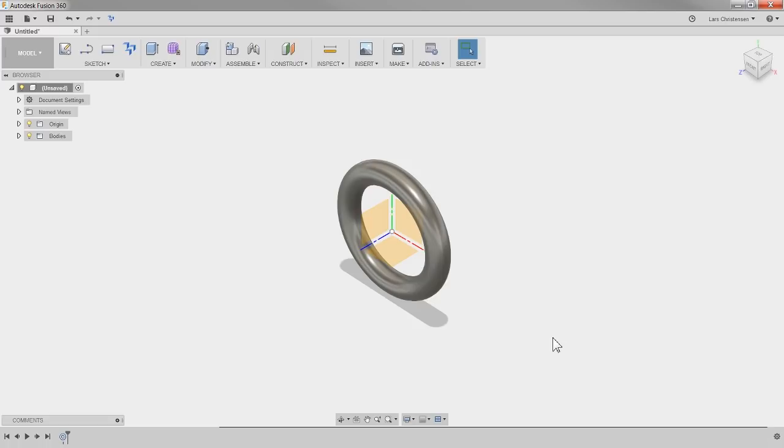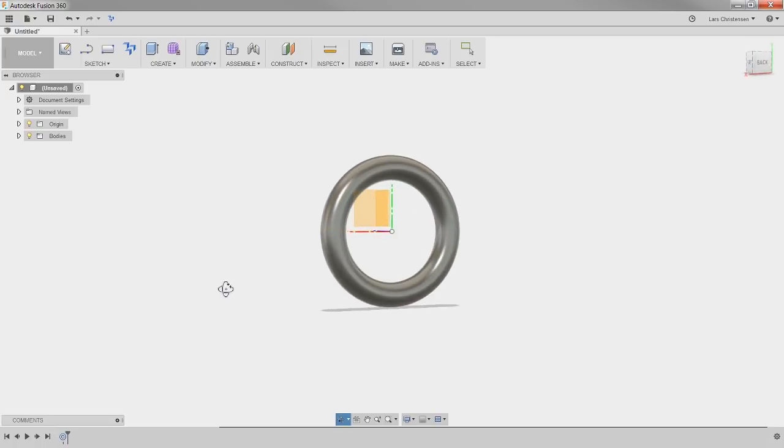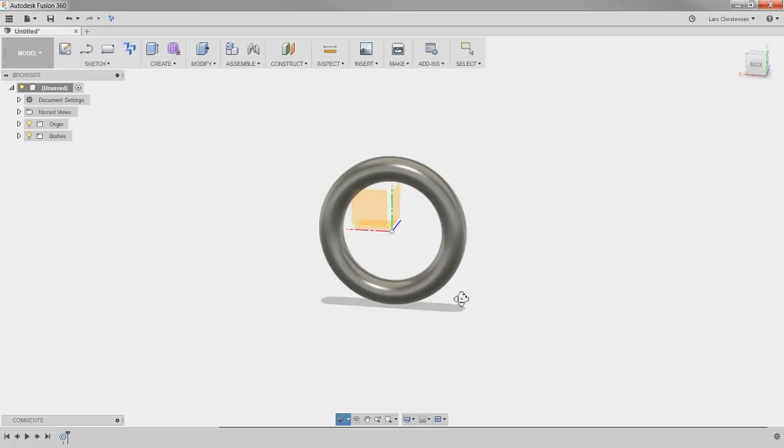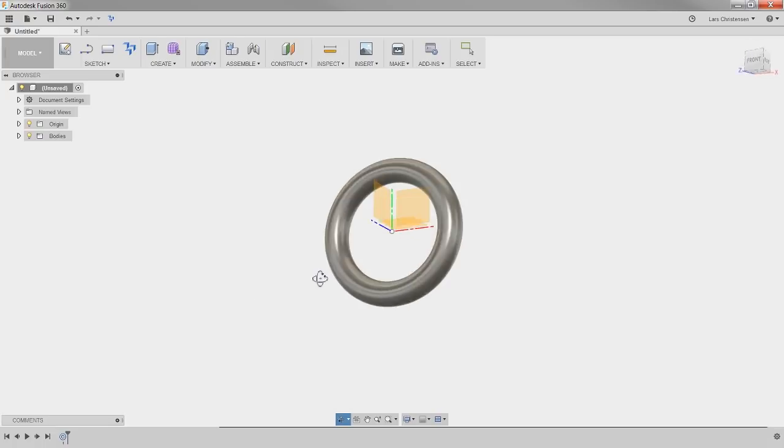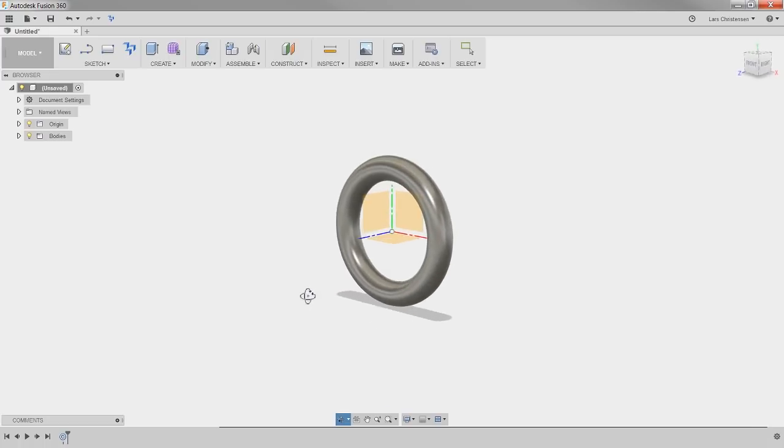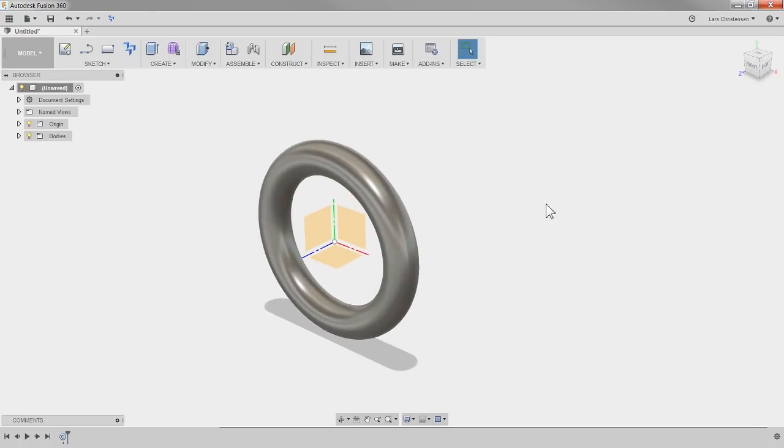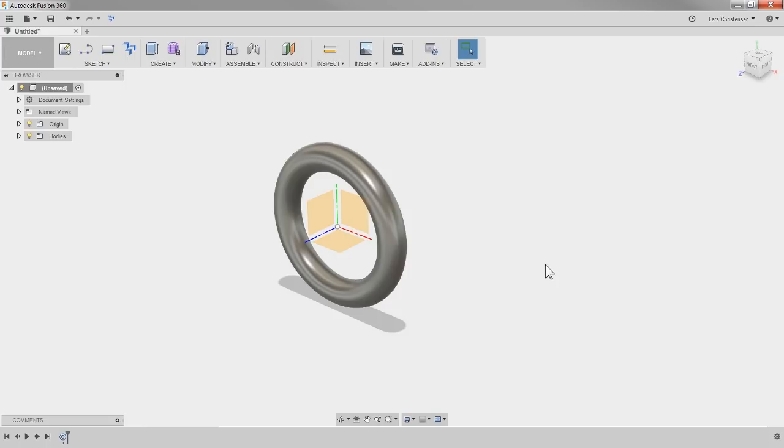So with that, we have actually created our first solid. We can see down in the feature tree down here that we have that torus, and you can spin the model around. If you hold down the shift key on your keyboard and the middle mouse button, you can spin it around. So middle mouse button and the shift key, we can roll around. We can see that ring we just created. What's going to be the handle of this old time key here?